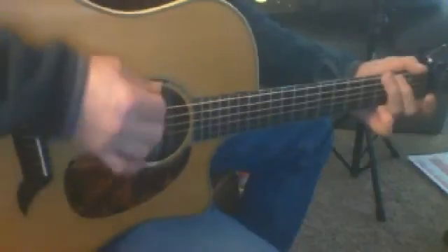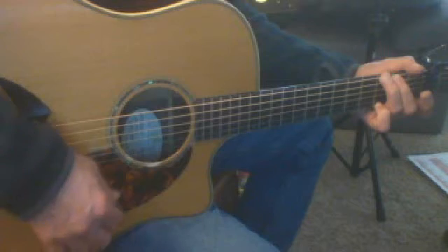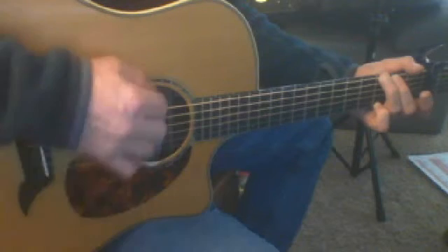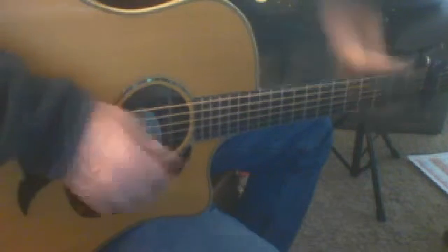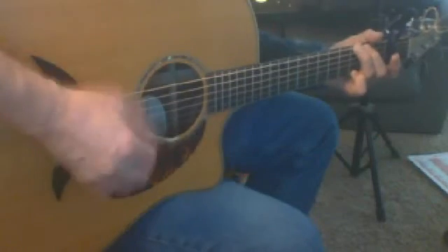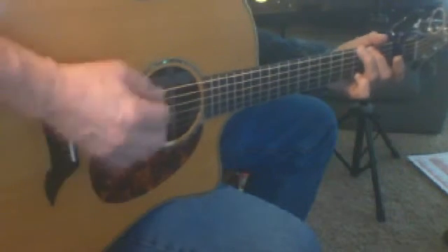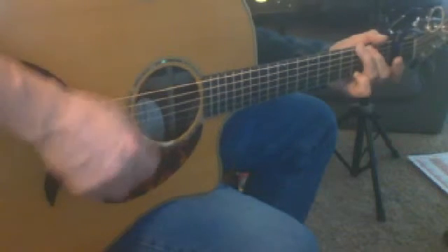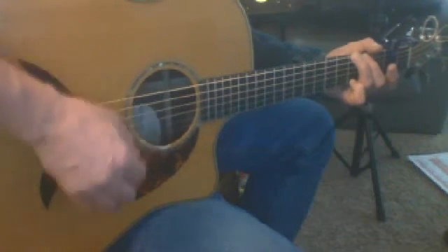So before we were strumming from up here somewhere through all six strings, down here through all six, up. Now our range of our hand was like that. Now we're going - you can see that the range is smaller, and also it's hard to see with my jacket, but there's more wrist involved here. You don't need a big heavy hand. But you don't want just wrist - you don't want to be all floppy in your wrist either. The wrist and the arm kind of go together.